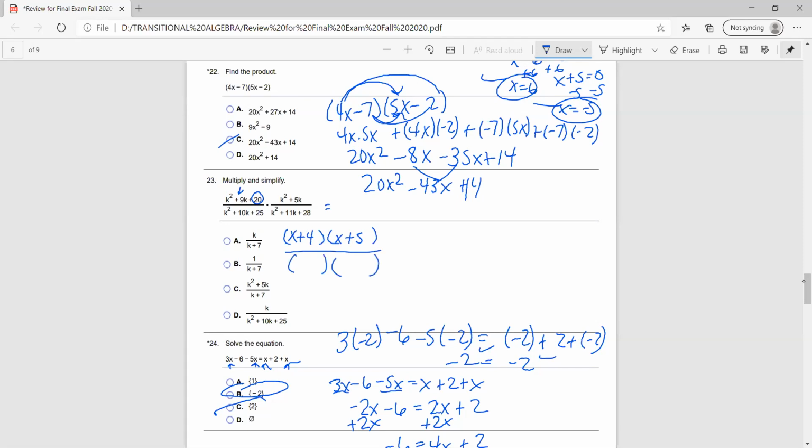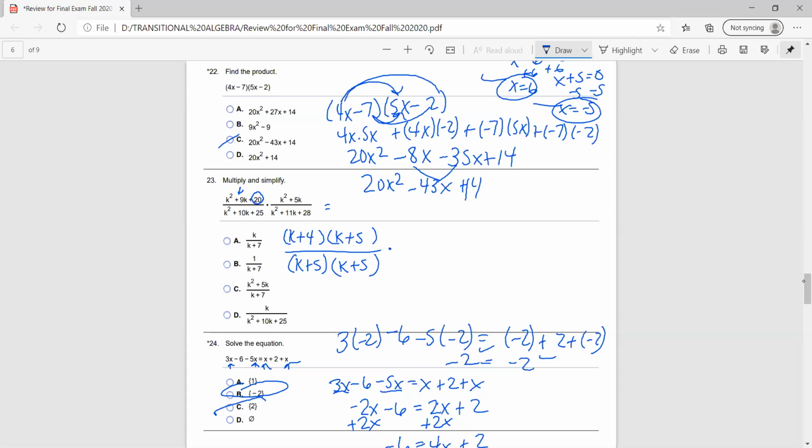Okay, on the bottom, we need something that multiplies to 25 and adds to 10. Well, that's going to be, and I'm sorry, this is not X's, these are K's here. Be careful about that too. This is multiple choice, so it should be okay as far as you forgetting that, but I'm the world's worst about putting an X when it's supposed to be another letter. So just slow down a little bit. I'm talking to myself as well.